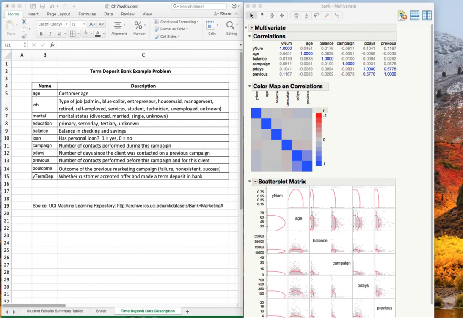In this example, I'm going to show you using the k-nearest neighbor algorithm to do some modeling on an example data set. In this data set, we are trying to predict whether someone will make a term deposit in a bank. That is, they put their money in for a defined period of time. And this data has some information about demographics for these customers, and it also has some information on the marketing campaign. And this is our outcome variable, whether or not they actually did a term deposit or not.